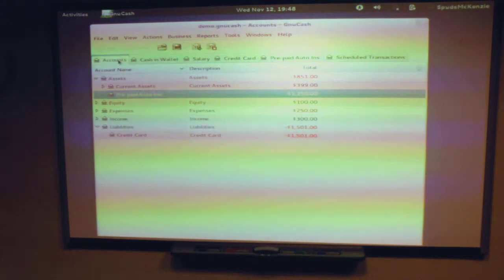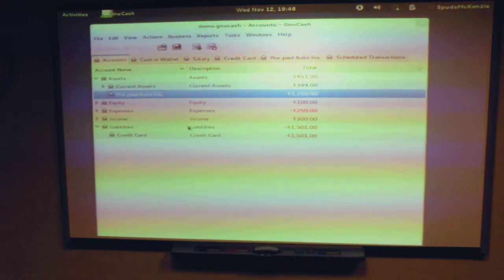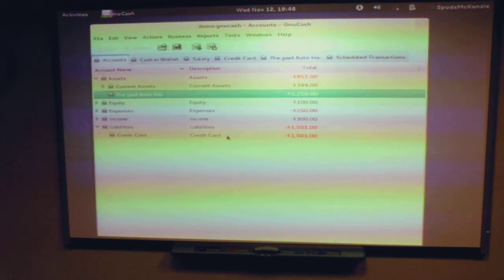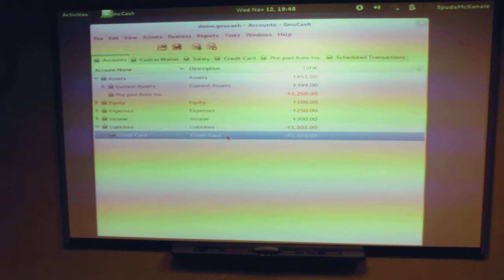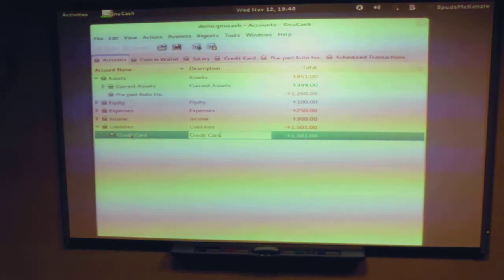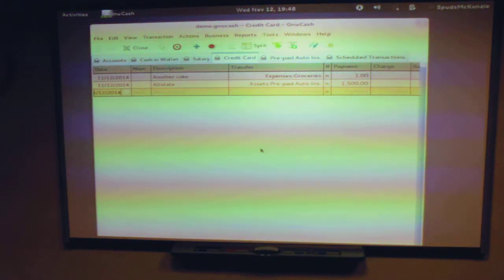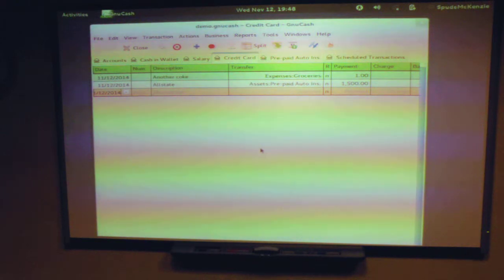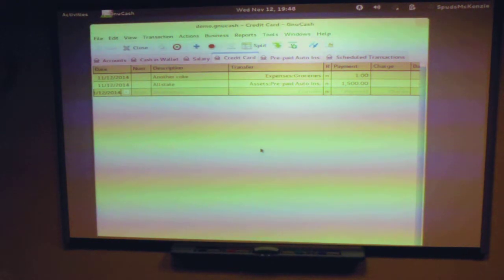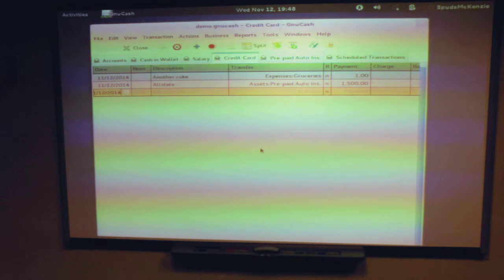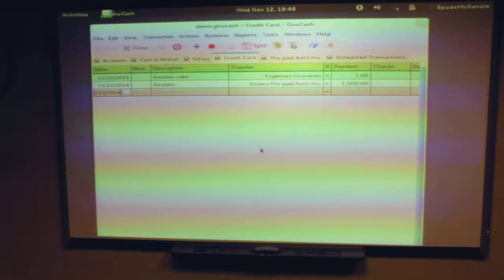How do I reconcile? You charge on this card. That's right. All right, so here we have our credit card account. Of course, I mean, many people have multiple credit cards. It's easy to rename the accounts and that kind of thing.